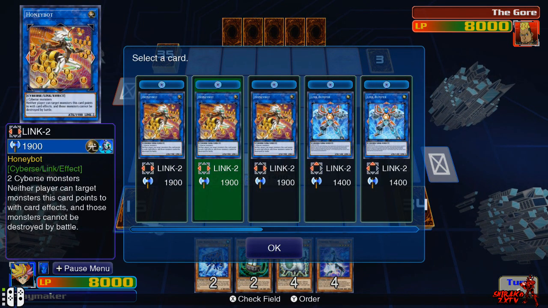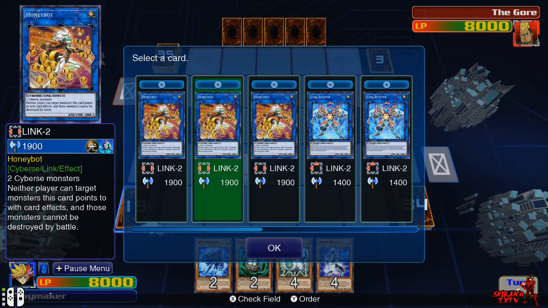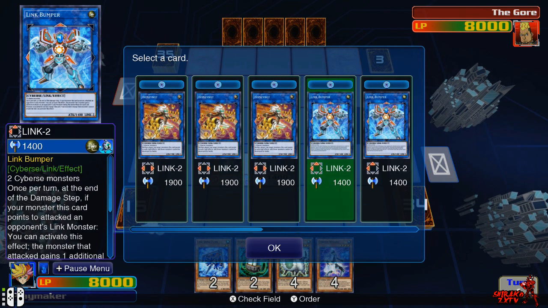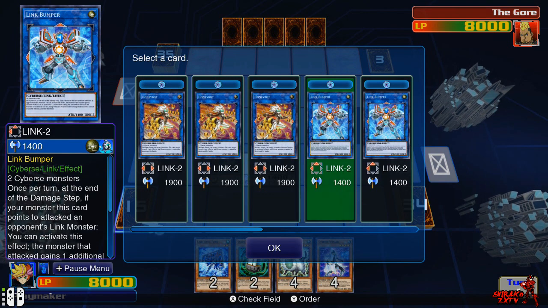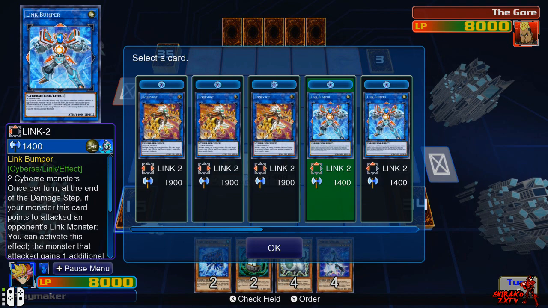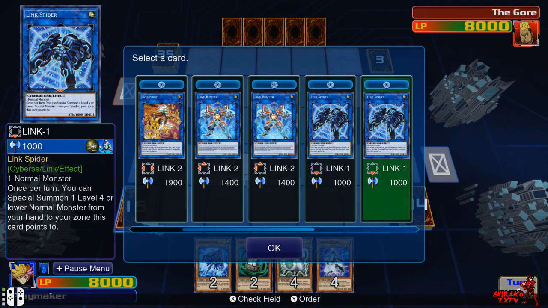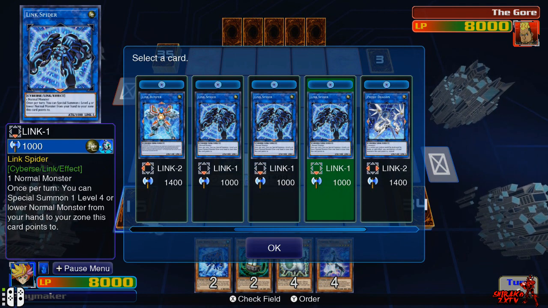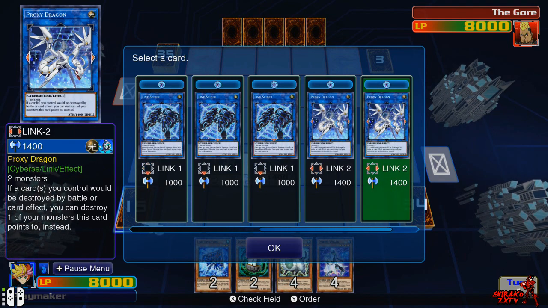Okay, Honeybot, Cyverse Monster. The opponent can target this monster, this card. Neither player can target monsters this card points to with card effects, and those monsters cannot be destroyed in battle. Once per turn, at the end of the damage step, if your monster this card points to attacks your opponent. Man, it's like whoever decides to put the description, they just made it real hard. Make it simple, don't make it so complex. Nowadays these effects are just ridiculous on wording. Once per turn, you can special summon one level 4 or lower monster from your hand to the zone. Proxy Dragon, if a card you control would be destroyed in battle, you can destroy.